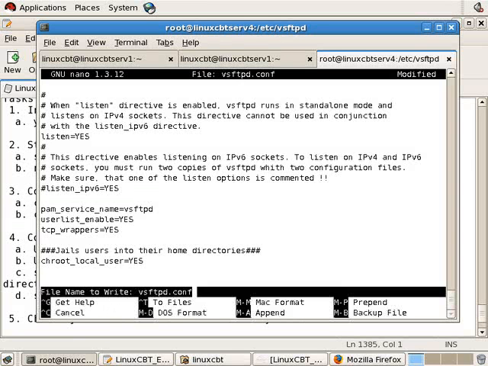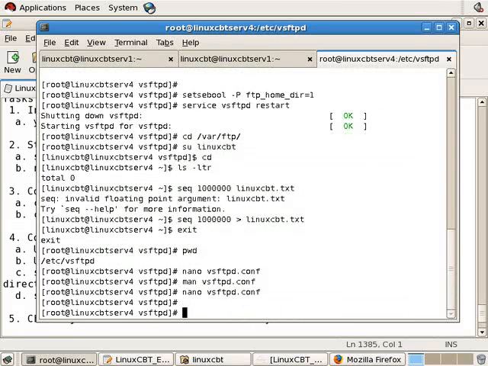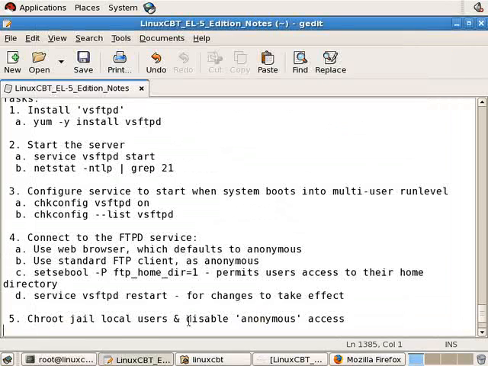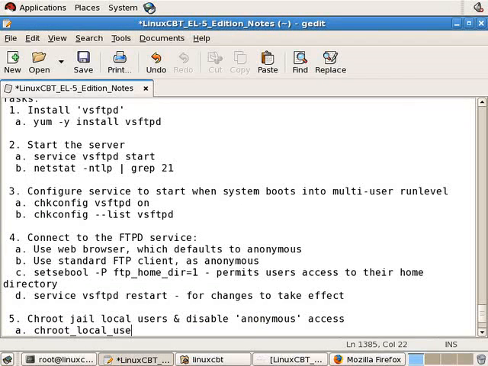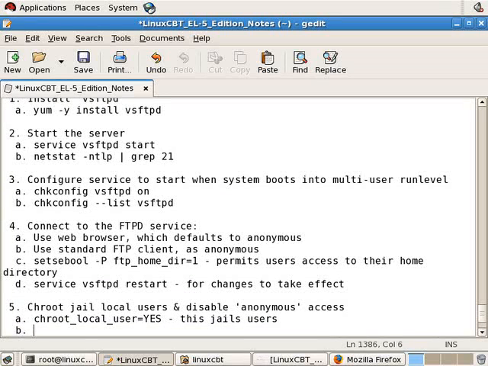We'll save the changes and again restart the daemon. So we've set the directive chroot_local_user equals yes. This jails users, and then we'll restart again the service and test connectivity.